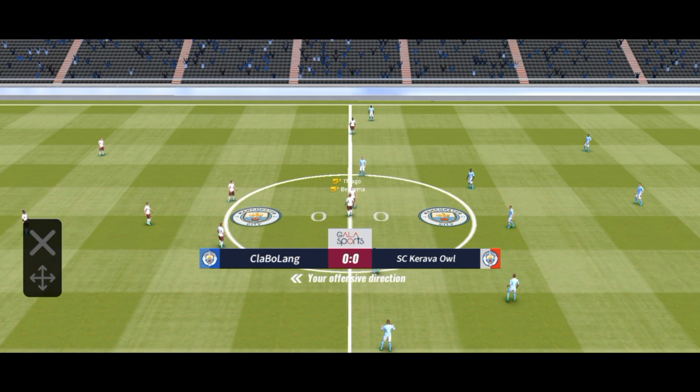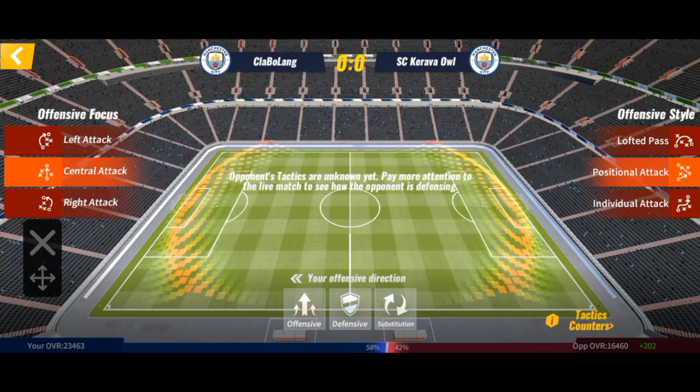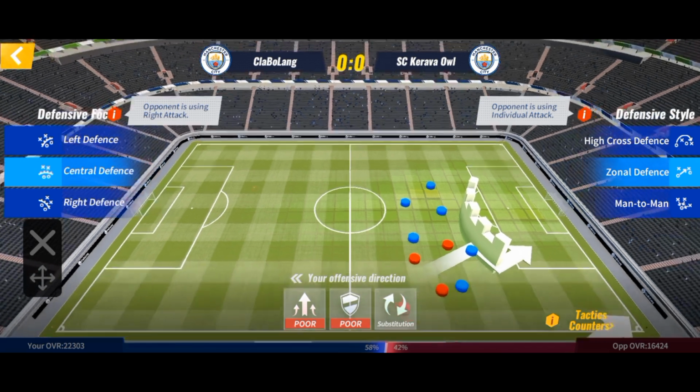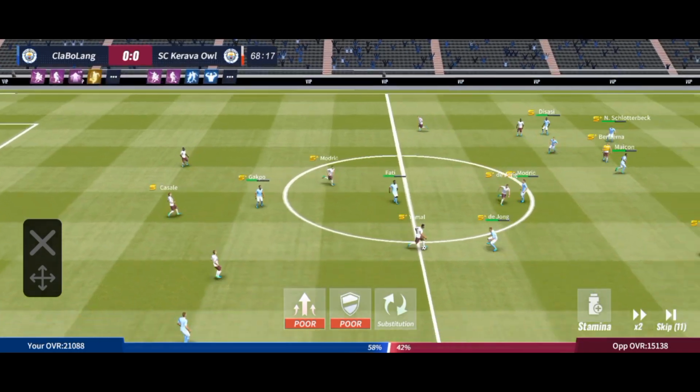So now this is the gameplay mode. The only thing you could change is your offense and your defense. Right now it's saying poor because the match just got started. And this is my defense. This is the best defense I like using so far. To some point I like man to man, but let's just keep it that way. You could also check what your opponent is using, and you saw it right at the top, so it is what it is.